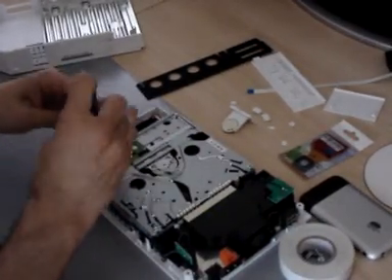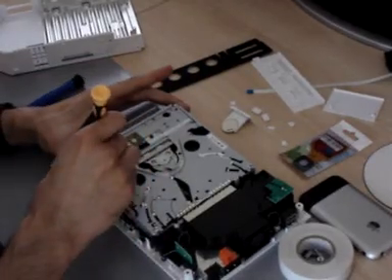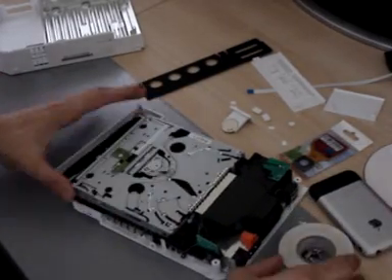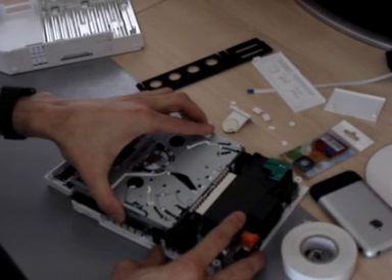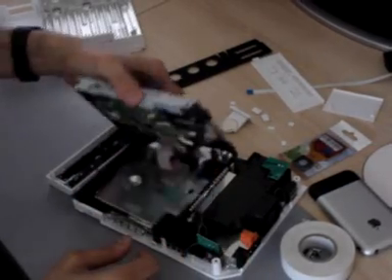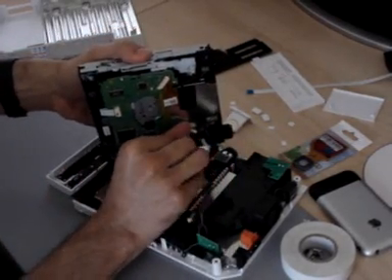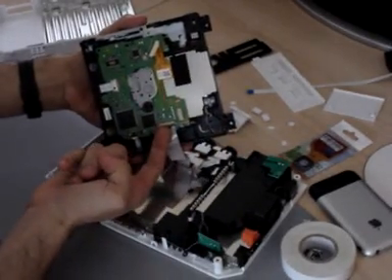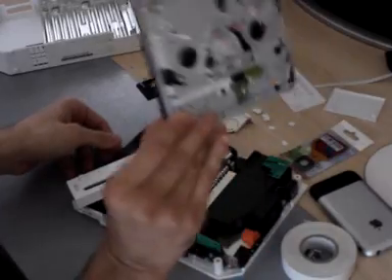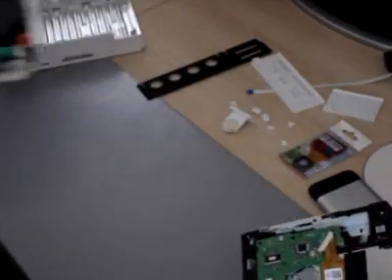Just be careful with these screws — it's great if you have a magnetic screwdriver, otherwise they might fall into the DVD drive. Now just gently lift the DVD drive up about a centimeter and slide it over to the left, and this little thing will pop out. You can see it's just the ribbon cable for the DVD drive and the power — gently flick that off. This one comes with a little clip, pop it up like that and it comes off. This is your DVD drive — that's what plays the games. And this is your Wii motherboard where all the software is. I'll put that aside for now.